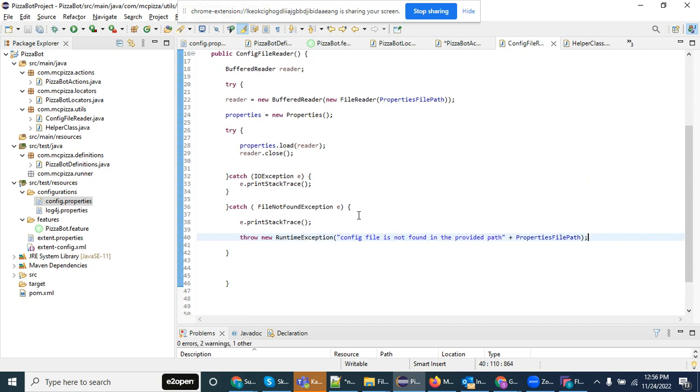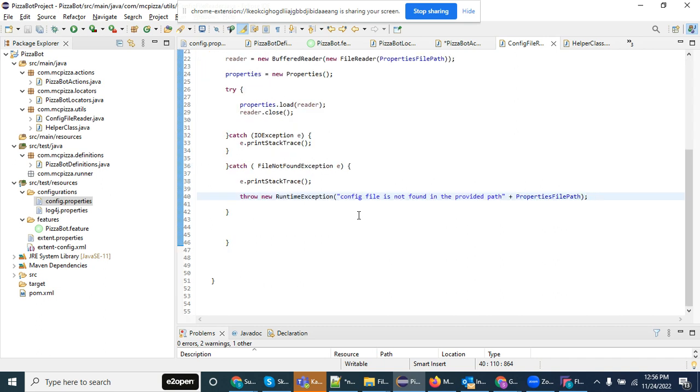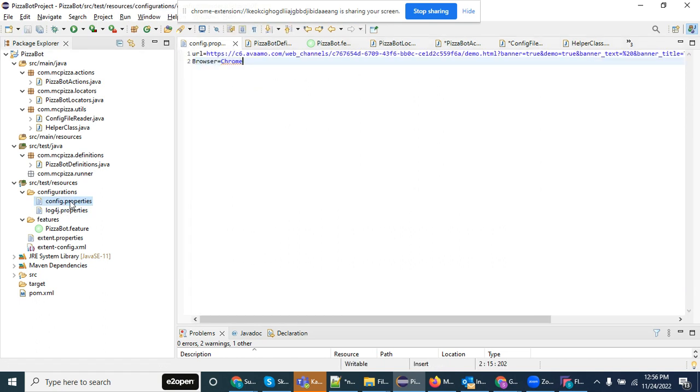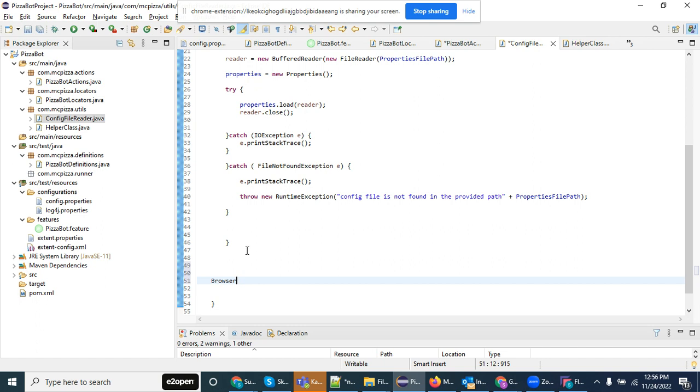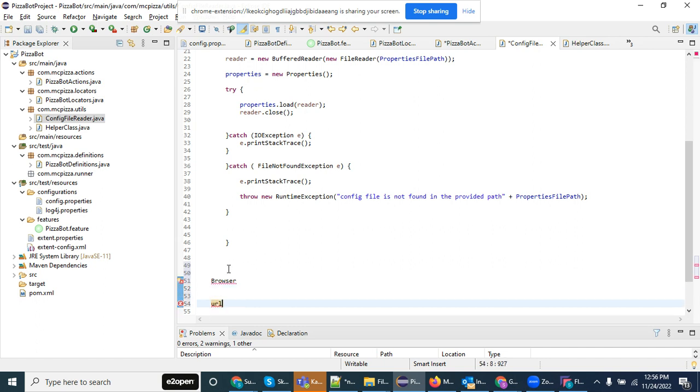So this constructor reads the file and loads the property file. Now I can read all my properties which are provided, path and all. In the config.property file, I have a browser and a URL as key values. So let me read these two.